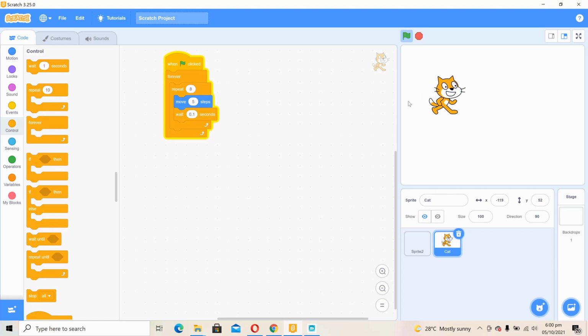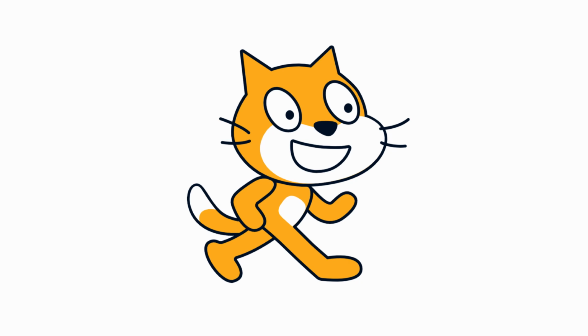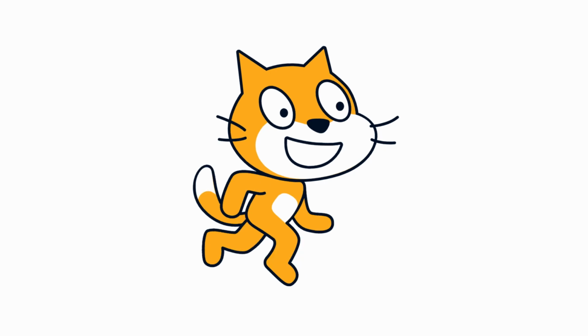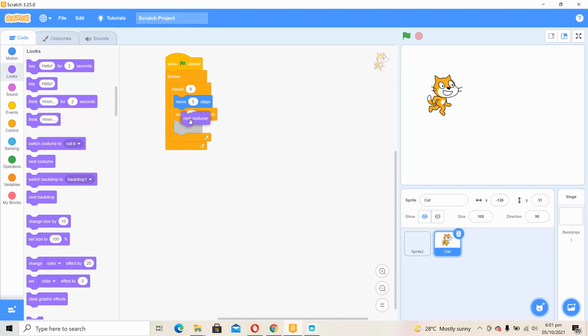Finally, before we close for today, let's try animating the sprite to look more realistic, like a regular human being walking. We will use the next costume block under the looks palette. Looks blocks are purple in color, my favorite color. There are 2 different costumes of this cat sprite, one with a stretched knee like this one, and the other with a bent knee. The next costume block will switch between the 2, and this will animate the walking motion. Isn't that beautiful? Wonderful? Fantastic. We have written our first program.